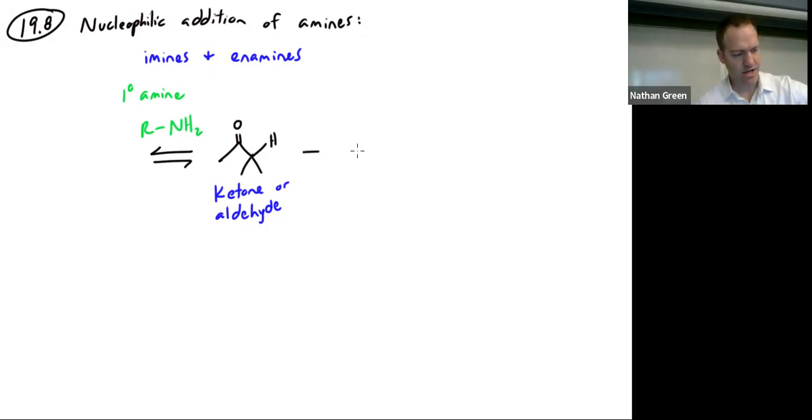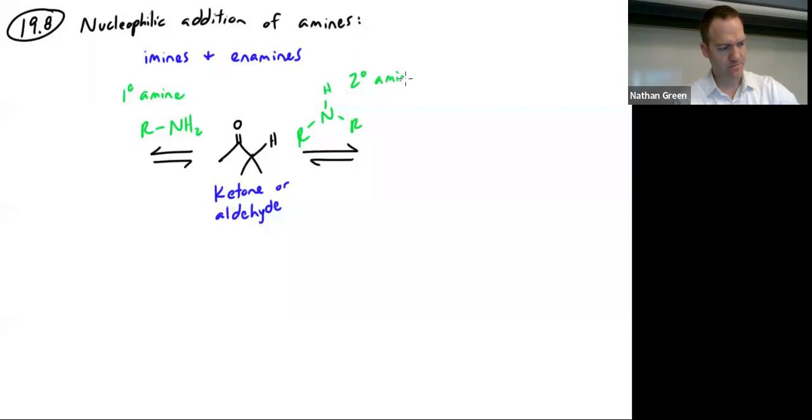A secondary amine is one that has two carbons attached to it. So that would be an NH with two carbons attached to it. The nitrogen is now a secondary amine. The reason we can get away with this is oxygen only ever makes one bond. So I can't talk about the oxygen having multiple carbons. It's always going to have one carbon attached to it if it's an alcohol. Amines, on the other hand, can be primary, secondary, tertiary, and quaternary.